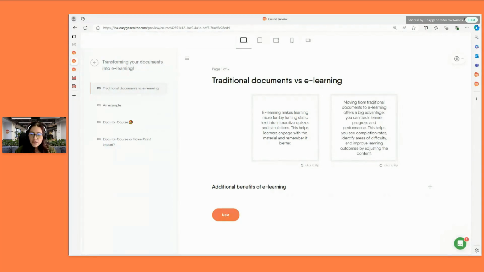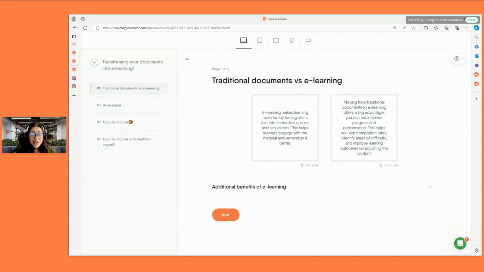This is just the information that we get out of our questions. We have analytics. This is, I think, the biggest improvement that you're going to experience when we move on to e-learning, because you are going to get insights into progress and performance. You can track completion rates. You can track areas where people may be struggling, and then you can have some supplemental training.